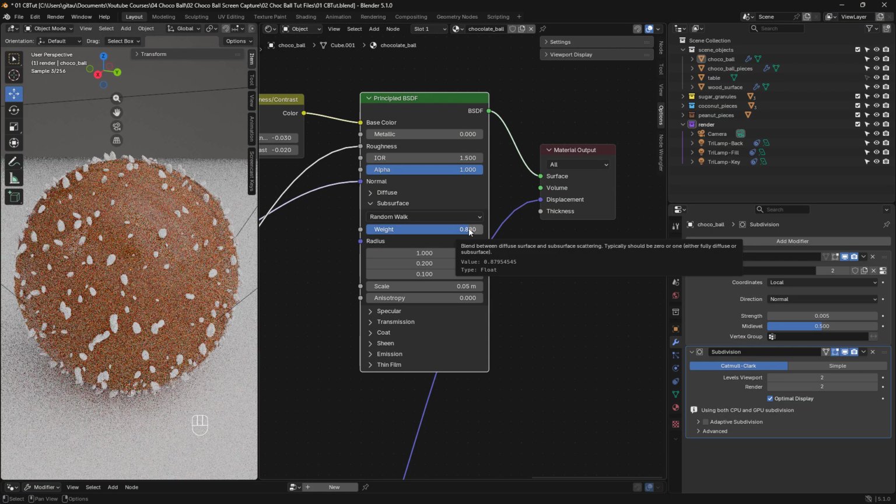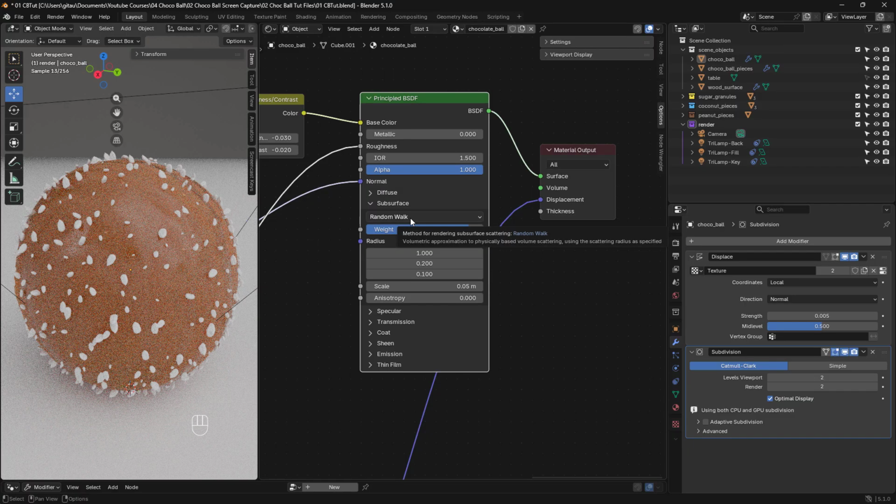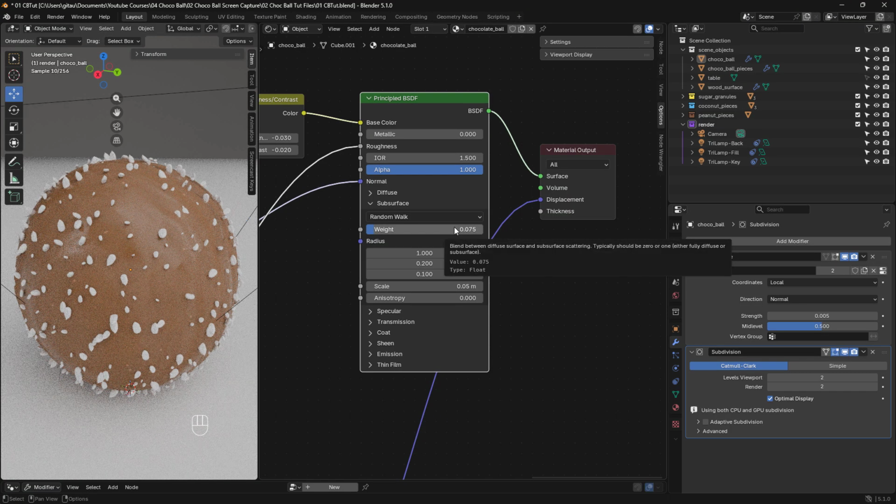It's a bit much. I want it to have subsurface scattering, but I don't want it to be too much. And of course, the higher I go, the redder it becomes. That's because of the radius, the RGB. The R, which is the red, is the one that is really prominent, so it's going to be more red. So I'm going to use 0.075. I'm trying to make it be as realistic as possible.